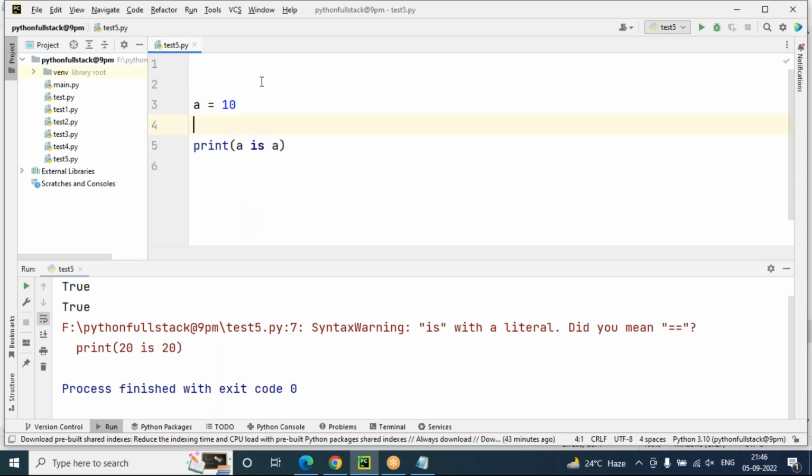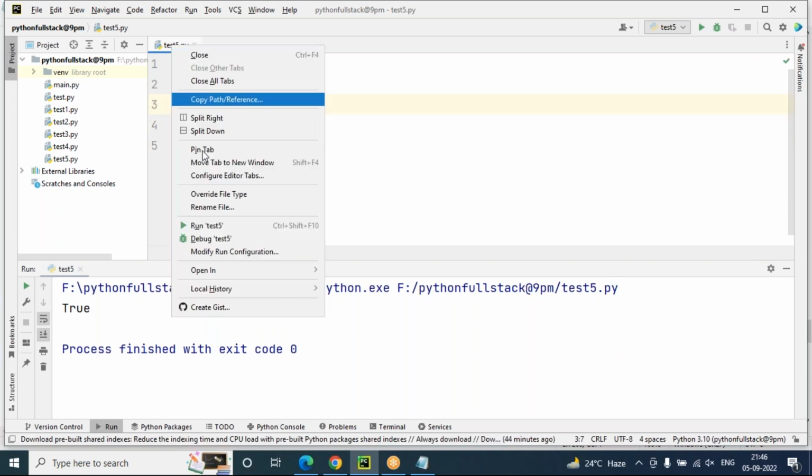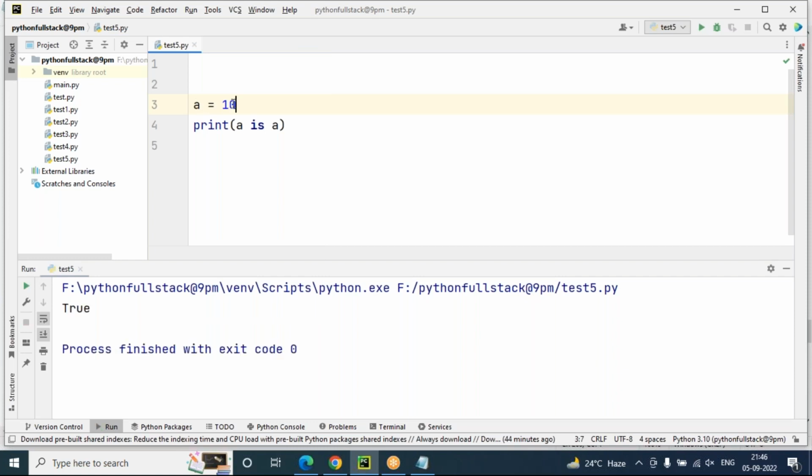Now this time you can see the correct way. This is the correct way to discuss. A is 10, B is 20. Previously, don't think like this: A value 20, A value 10 only, but A is A. Why? Because it is equal. Recent calling will only take A value 20. 20 is 20, correct only. Even if I don't use this, this is correct only. A is A, because A value 10, this A10, this A10, both A's are there. That is the reason I'm saying.